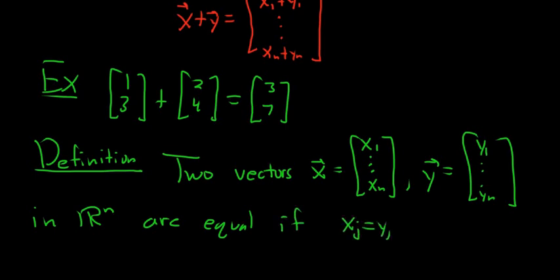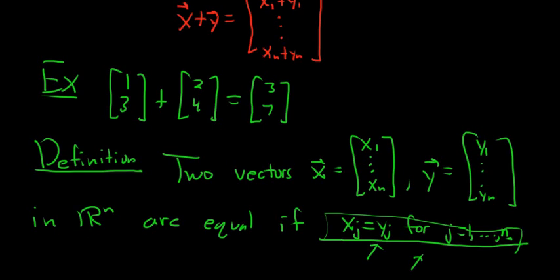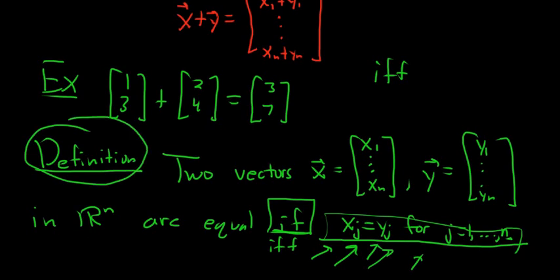So these two vectors in R^n are equal if all the components are the same. So xj is equal to yj, for j from 1 to n. So you want to get used to this type of language. Linear algebra is a rigorous math topic. So we're saying that all the components are basically the same. But to write that mathematically, you would write it like this. This goes both ways. If this is true, then the vectors are equal. If the vectors are equal, then this is true. Even though it says if, it goes both ways. The reason it's really an if and only if is because it's a definition. Definitions always go both ways, even if they say if.